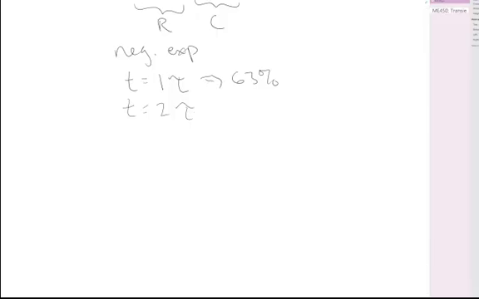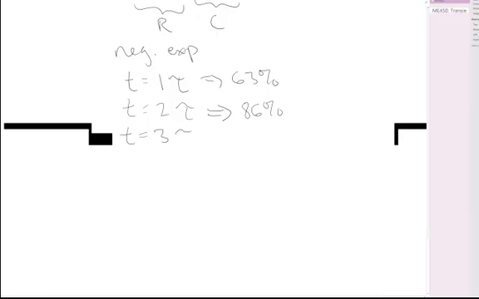Okay, when time is equal to 2 tau, that's when you go 86% of the way along the decay curve. And when time is equal to 3 tau, that's when you go 95%. So, that gives you an idea of what the time scale is. When time is equal to 3 times a time constant, you know that you've gone 95% of the way along the decay curve, which in this case means that the temperature of the object is 95% of the way to the temperature of the ambient environment.